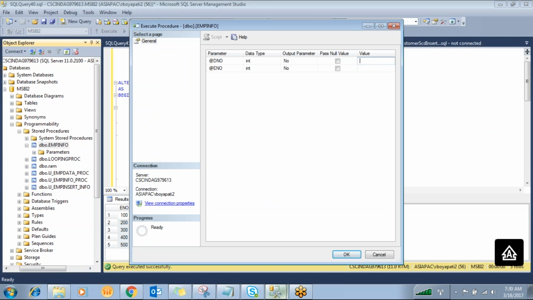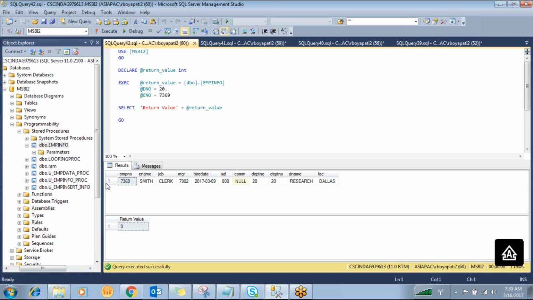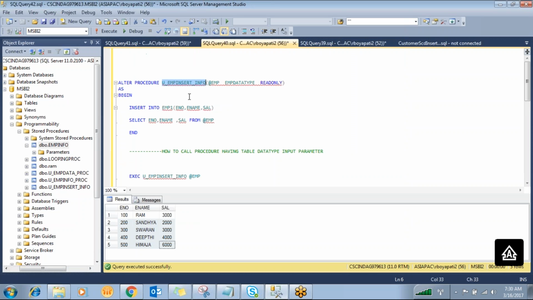It is asking for the input parameters, department number 20 and employee number I want to give 7369. Click OK. See, it is giving the result. Okay, this is another way to call or execute a procedure.